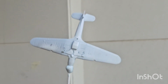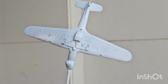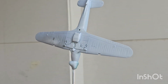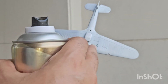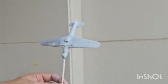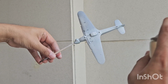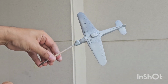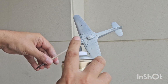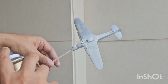And you can see that it's almost started drying up. Look how quickly it dries. Now if you come in close and just bombard it with the paint, it's going to take a long time to dry, and it'll probably never dry, and you'll feel that stickiness in the paint. So the way to paint, always have your subject like that and start spraying across. Start from far away, offset, come closer, press the button, let it spray, go off, leave it, come back again and do the same.